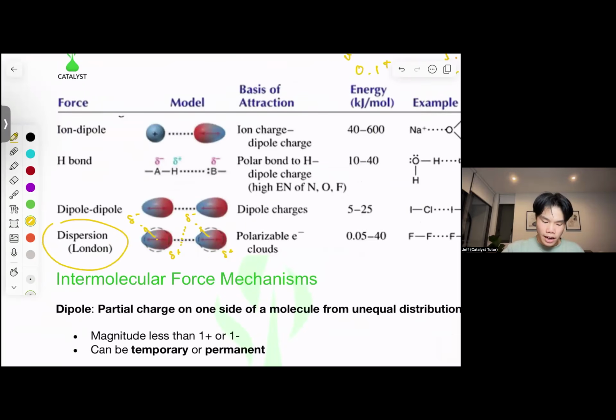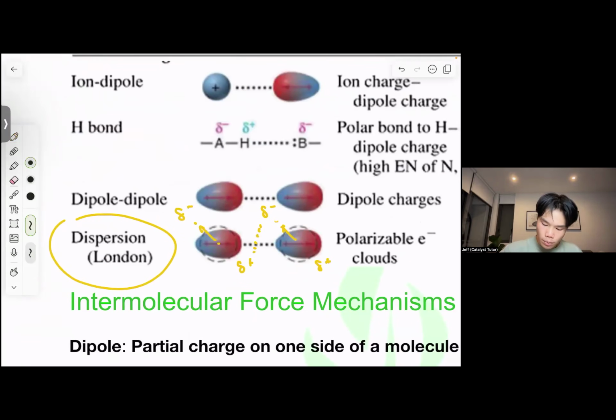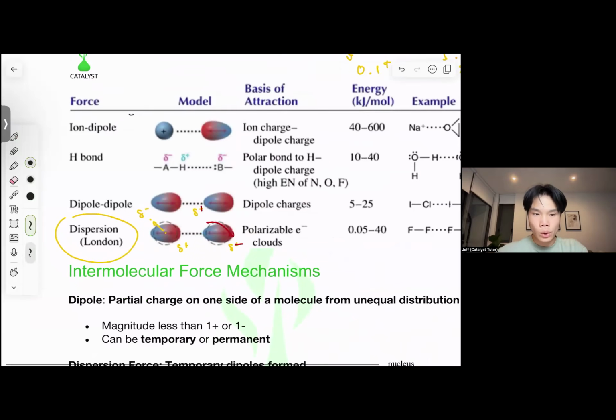We have to also understand that at any moment, this electron up here could decide to run away and go back to the other side, changing the dipoles to negative and positive, and hence this dispersion force would no longer form. That's the idea with dispersion force. It's temporary, it's weak, and it happens with absolutely everything. As long as you have electrons, you will have it. And so it happens in every organic molecule, no matter what. If you ever get asked a question, it will have dispersion force, regardless.